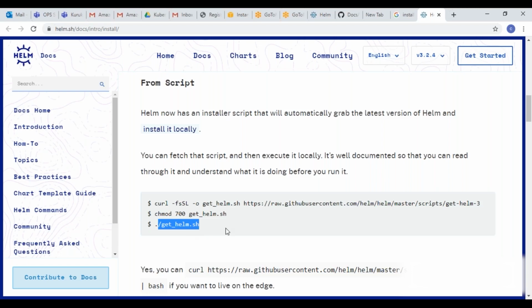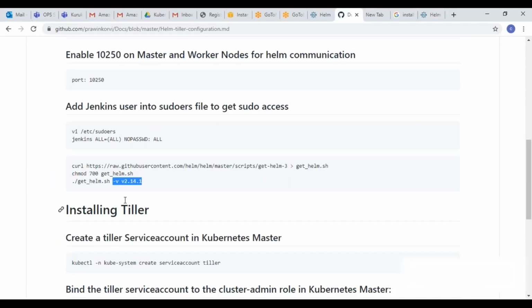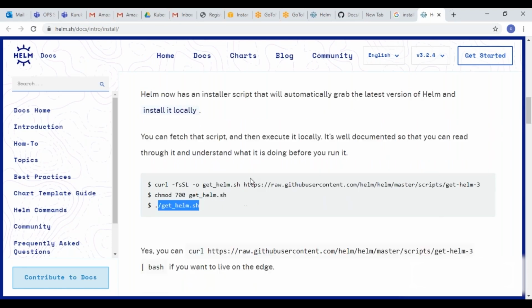So based on which version of Kubernetes cluster you are using, you need to check the compatible version of Helm. I always prefer two versions older than the current version. So that's why I'm using a specific version, 2.14.1. Otherwise it will install the latest one.